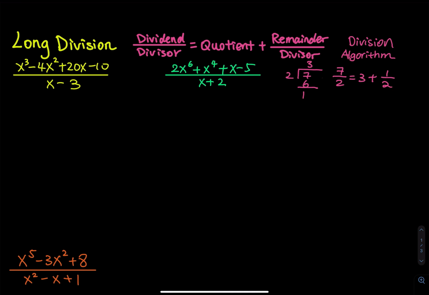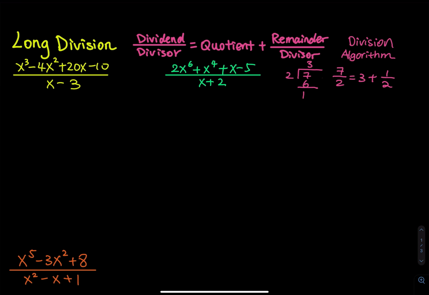So if you have 6 divided by 2, that means the remainder is equal to 0. So this becomes 0 divided by 2. You have 6 divided by 2 equals 3, so in that case, there is no remainder. And then take a look: 3 plus 0.5 is equal to 3.5. So that is called the division algorithm.